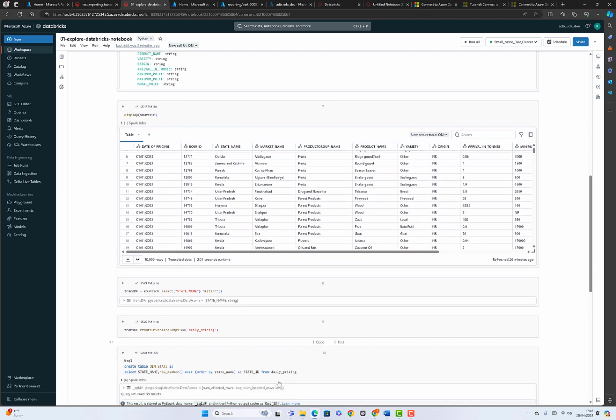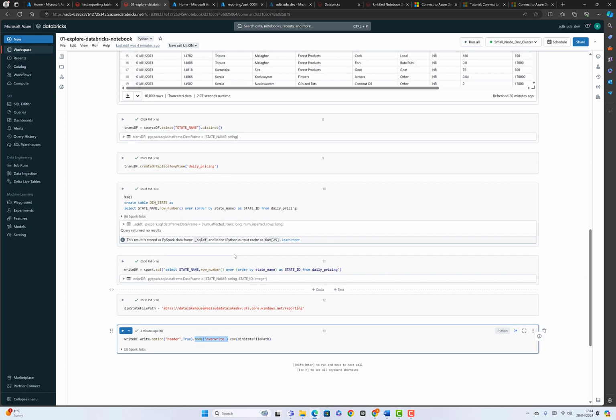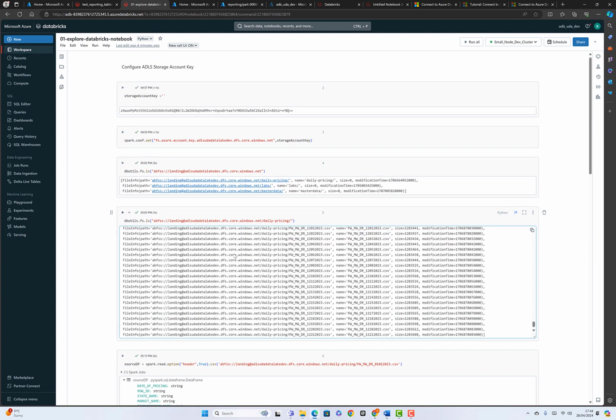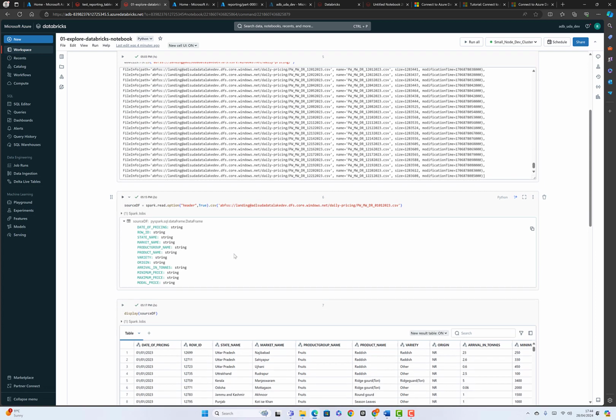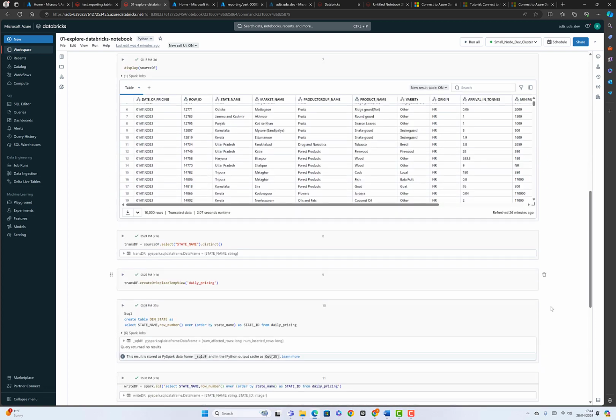For example, the write mode overwrite is not applicable for a reader at all. It is only for a writer. So these are all options we need to learn, but we learn along the way. I will try to introduce all of the frequently used options and libraries to you. I think that would be a better stopping point before going any further, but I am more than happy to answer any of your queries.